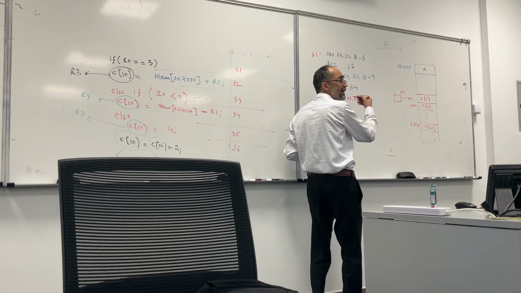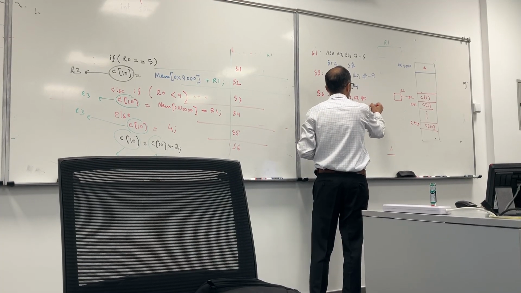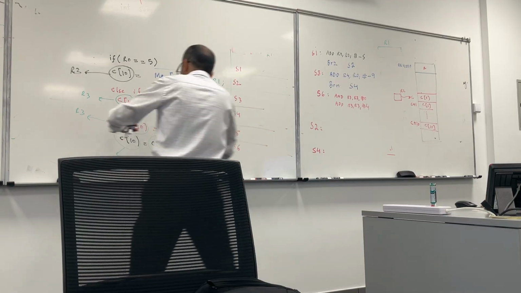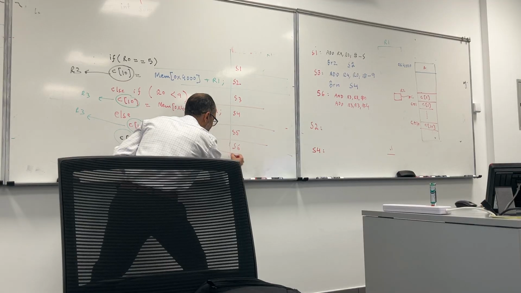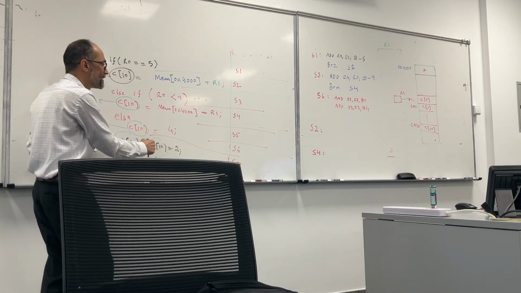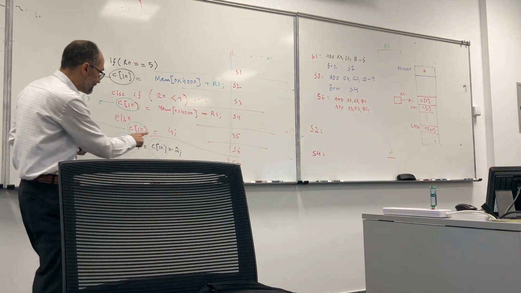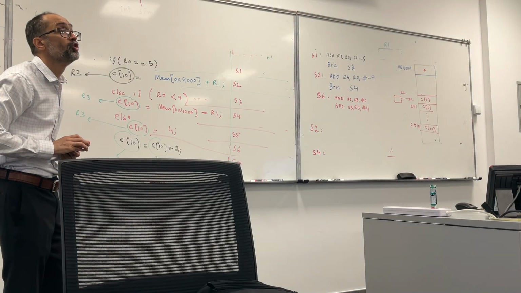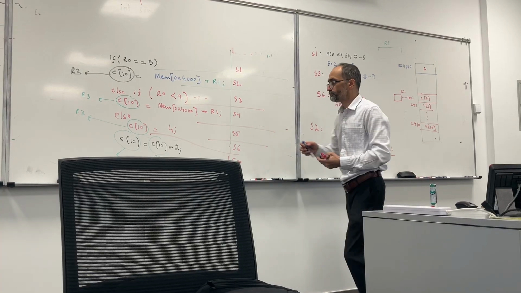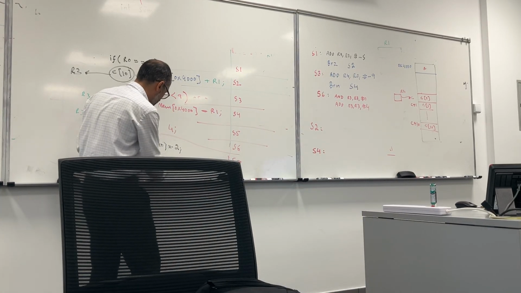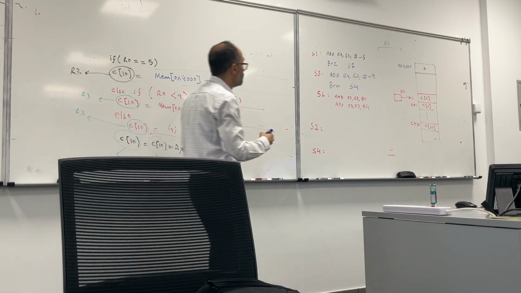What do we need to do? Help me, next line. Add R3, S4. And when this is done, we go to which line? S7. This is S5, this is S6, and this is S7. We come to S7. What is in S7? C10 is equal to C10 multiplied by 2. So it means we can multiply R3 by 2. Clear?